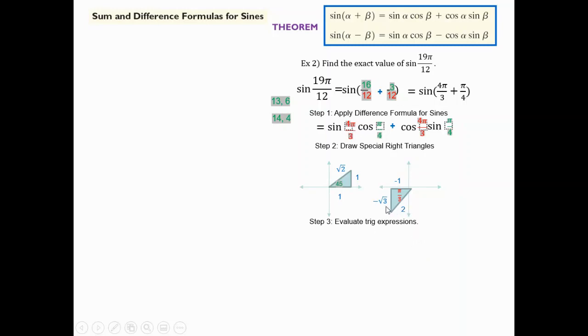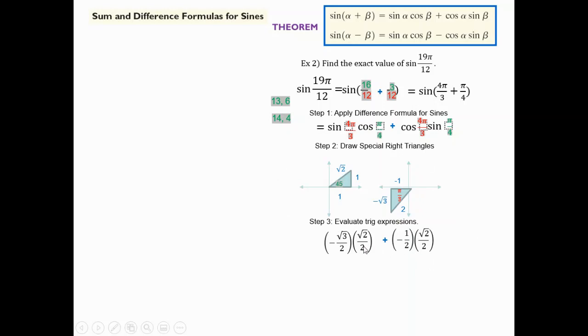Sine is going to be negative radical 3 over 2 for this angle right here, this red angle that we have. All right, so then we got 45 degrees, so it's radical 2 over 2 for cosine, radical 2 over 2. And then we put down that plus sign, and then we got cosine of this angle right here. So the cosine of this angle is negative 1/2, so we put negative 1/2. And then radical 2 over 2 for sine of 45.